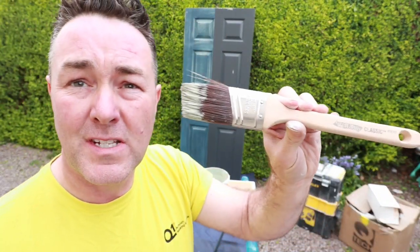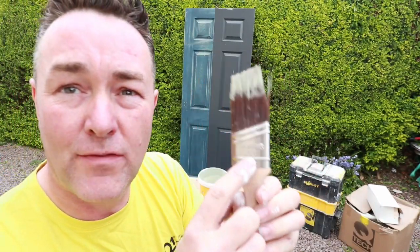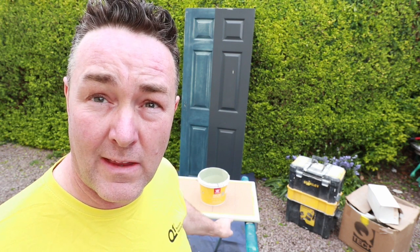You're going to say, what brush am I using? I've just got a nice slash cut Arrowworthy Classic, and that's just 1.5 inches. So I'm going to wash that out while that's drying, and then come back to it. I'll give it another nib down. And this is all the extra coats that you put on these edges to build them up, ready for your finished coats. So this will probably have 4 coats like this, won't it?